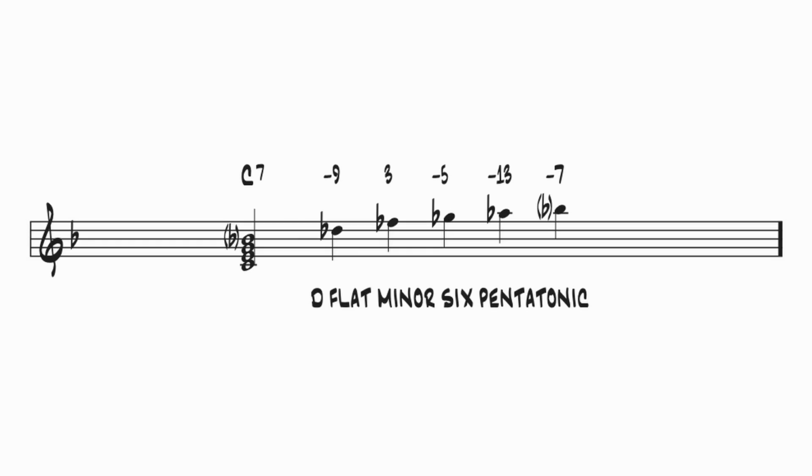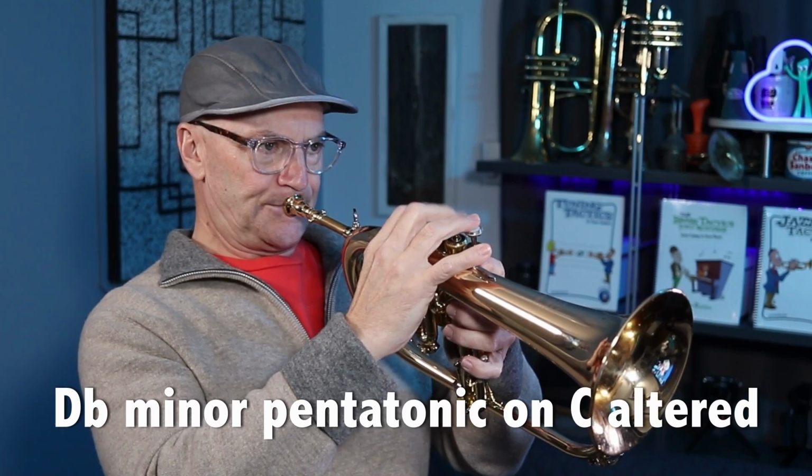In the next example, I'm going to add 2 more notes from the D-flat minor 6 pentatonic, the 4th and the 6th. When I add these notes to the D-flat minor triad, I wind up with the 3rd and the flat 7th, the cheeseburger notes, and 3 altered extensions, all packaged neatly in the context of a pentatonic scale.